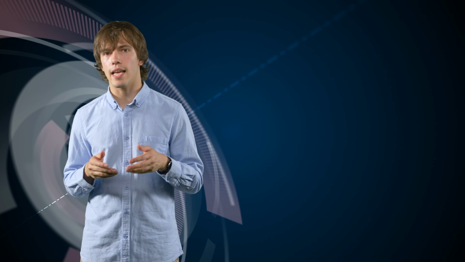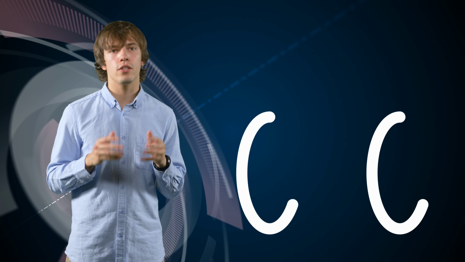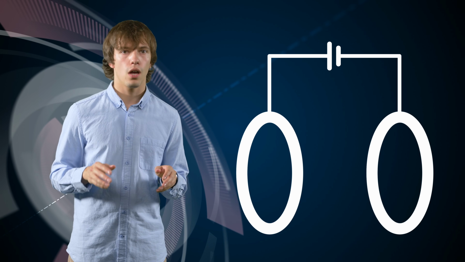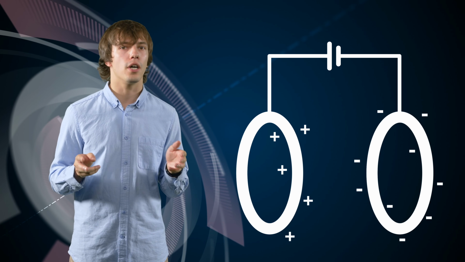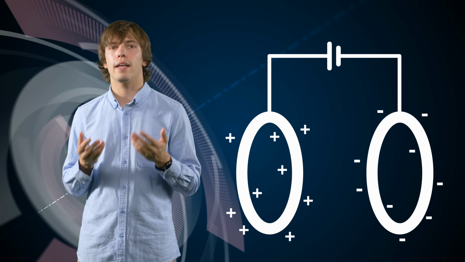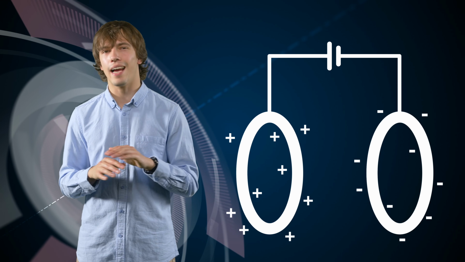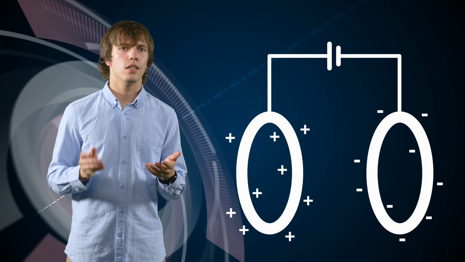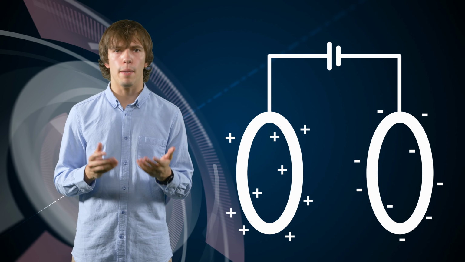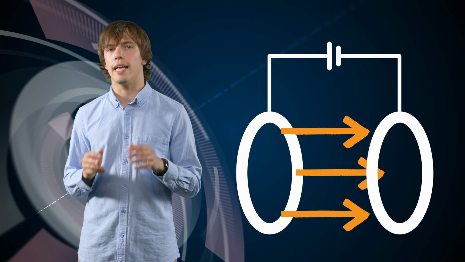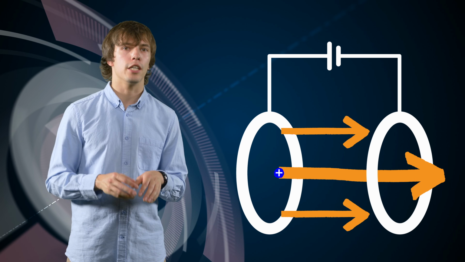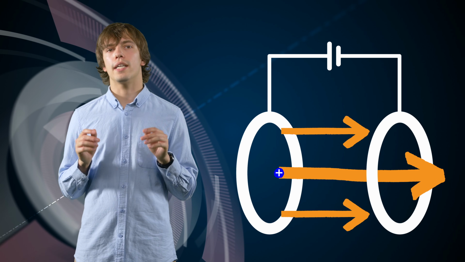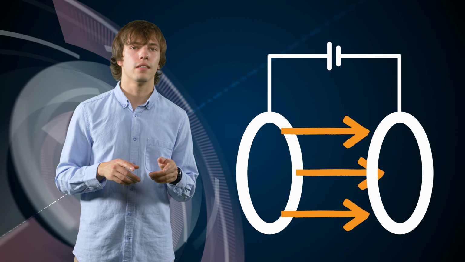The most basic acceleration technique works with two conducting metal rings in a vacuum. One ring has an excess of electrons, and the other has a shortage of electrons. Vacuum being an insulator, the excess electrons can't travel to the other ring. So we have an electric charge imbalance. This creates an electric field, and the field exerts a force on any electrically charged particles passing through, which accelerates them in the direction of the field.